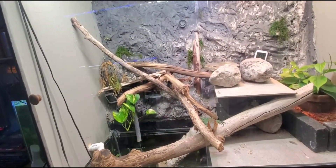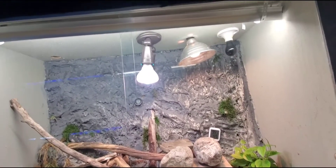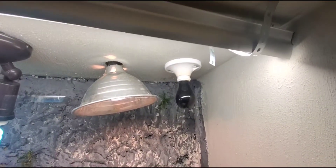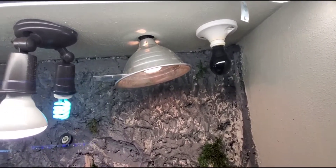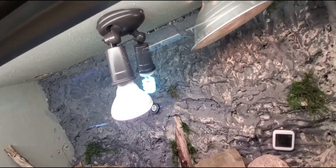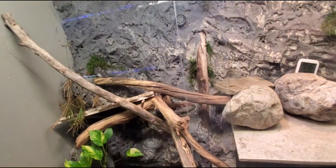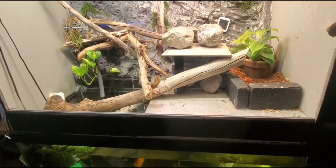I'm planning on revamping the lighting — it didn't work how I planned. I ordered what I thought were ceramic light fixtures but they turned out to be plastic, so no heat bulb can go in there. There's a night infrared bulb which is fine for temperature. I have tons of ceramic heat emitters but need the right fixtures. I'm going to remove this floodlight fixture and install a UVB light bar once I find one at the right price. I like to do it all myself, as you can tell by this massive enclosure.